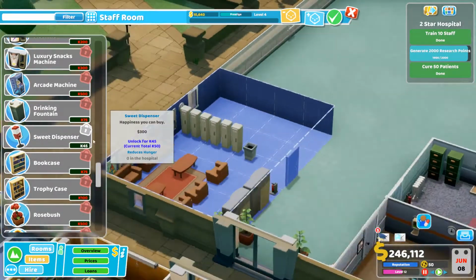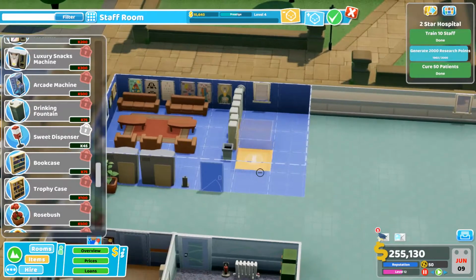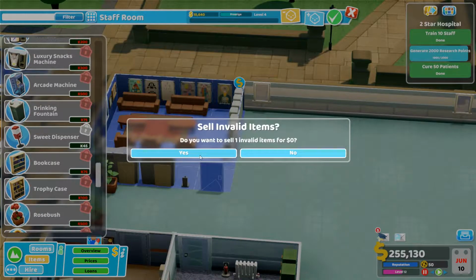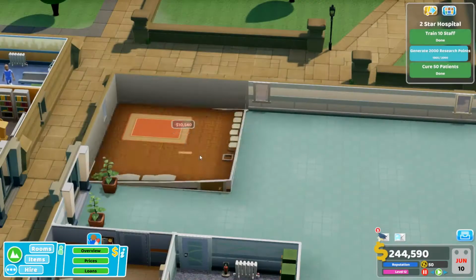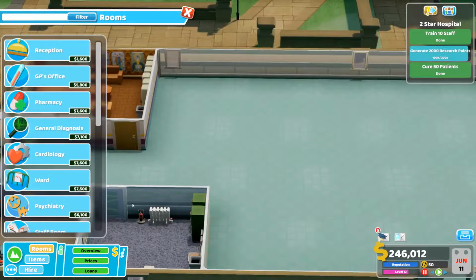Okay, what we're gonna do is we're gonna leave it like that. I know it looks silly for now, but I have got an idea. So, in fact, we'll just. Yeah, sure. Yes, sure, we'll do that. Bit of a silly looking room, but that's fine. Room.